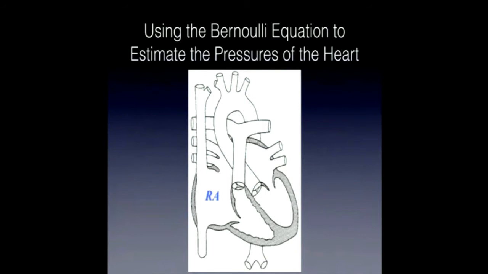So let's go through an example. So this is the heart, of course, and we want to start estimating some pressures in places. Okay, so there's the right atrium, and we'll start with the pressure there, and work our way through a little bit. So we could either just pull a number out of a hat for right atrial pressure. We kind of know what CVPs might be.